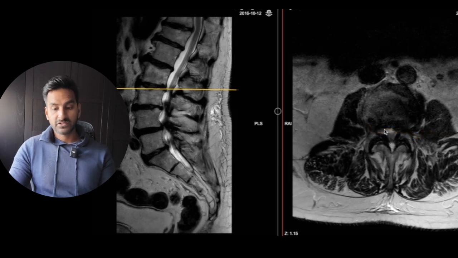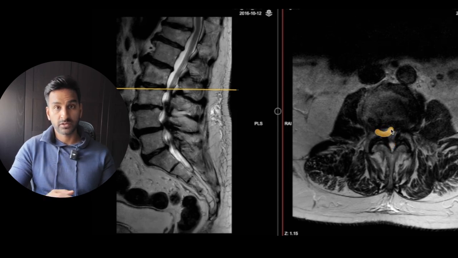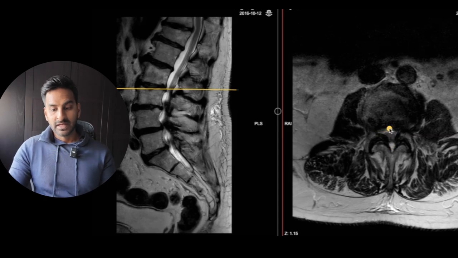You can get a situation where you get a bit more of a narrow disc bulge sticking out, and that can be a protrusion depending on whether it looks like a bit of a finger, or it could be a broad-based posterior disc bulge but more predominant to one side versus the other. And then you just have to think about whether it's on the right side or the left side. So a right-sided disc bulge would be a right paracentral, a left-sided disc bulge would be a left paracentral.